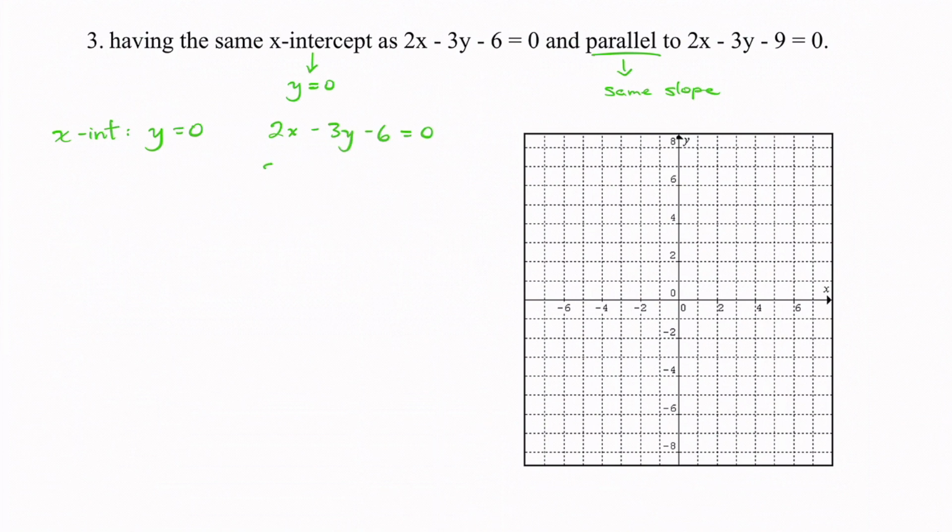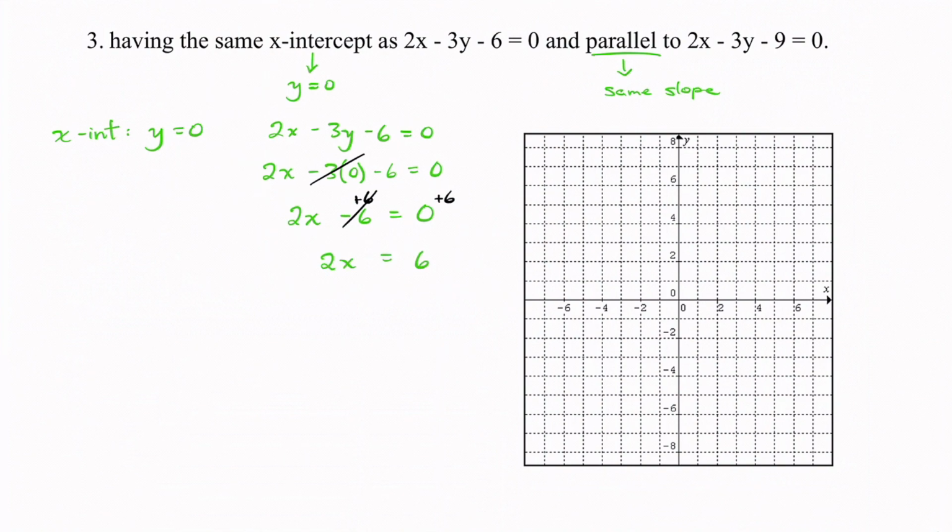And then I'm going to change the y into a 0. So here I got 3 times y, but now it's a 0. Everything else stays the same, and then I'm going to simplify and solve this. So 3 times 0, that's 0, so that's going to be gone. So all I have left is 2x minus 6 equals 0. And then to solve this, just get the x by itself. So I'm going to add 6 to both sides. The 6's will cancel. Then we have 2x equals 6.